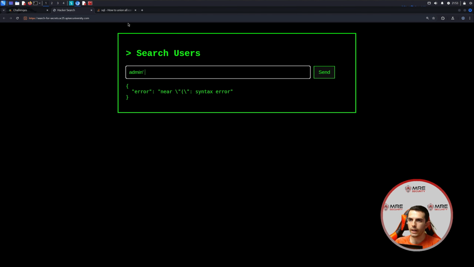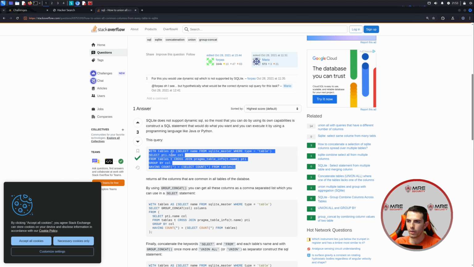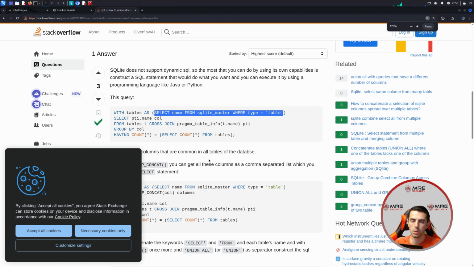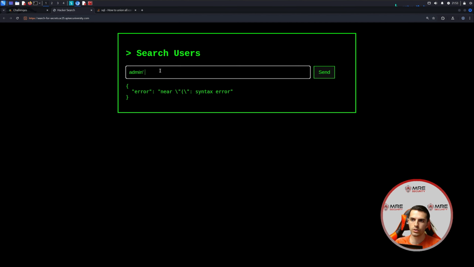Okay, that's fine. So let's head back on over here, and the bulk of what we're going to try to do is see if we can just use this select statement. It's just going to select the tables from the SQLite master. If you don't know much about SQLite, essentially the SQLite master is the main schema, quote unquote, for the database. And we're going to be retrieving the name column here. So let's head back on over to the Hacker Search application, paste it in and send it on over. So it says that select is not allowed, but luckily for us, union select may be allowed.